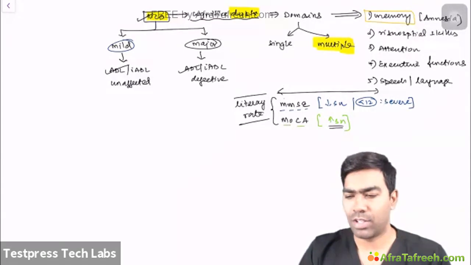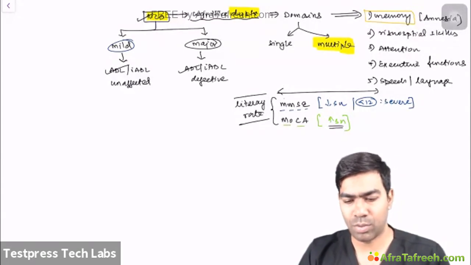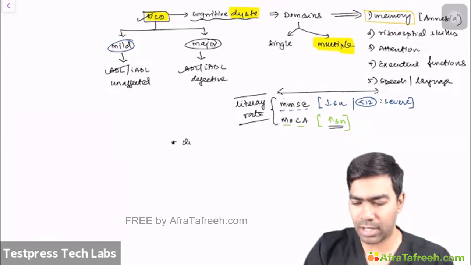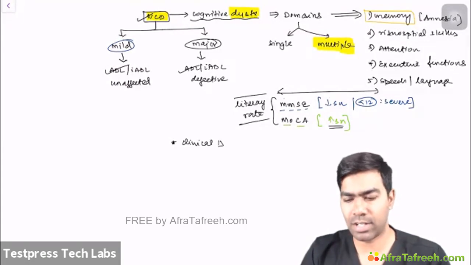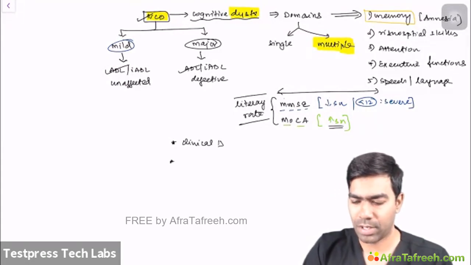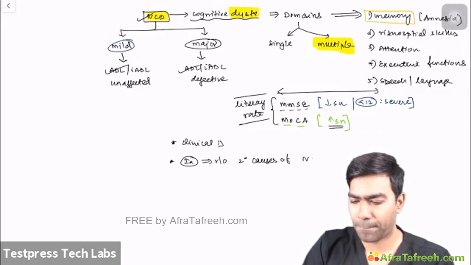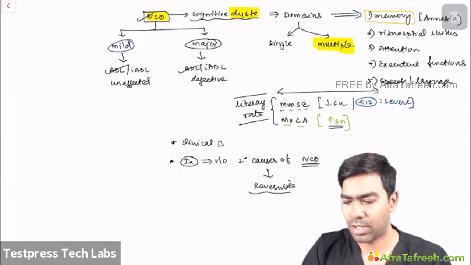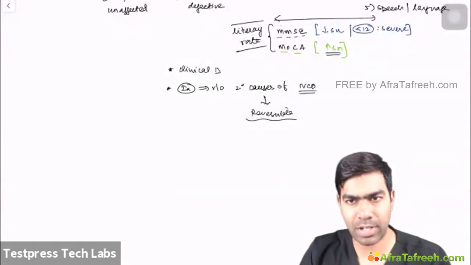Do you need any investigations to find out neurocognitive disorder? Actually, to be honest, neurocognitive dysfunction is a clinical diagnosis. You cannot rely on investigations unless there is some secondary cause of dementia. So why do you do investigations? This is to rule out secondary causes of NCD. And whenever you talk about secondary causes of NCD, there are some reversible causes of neurocognitive dysfunction, or we can call it reversible causes of dementia, as it was previously called.